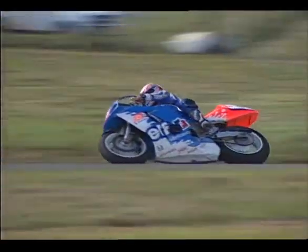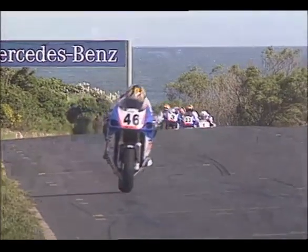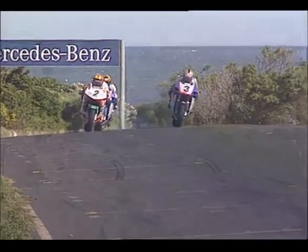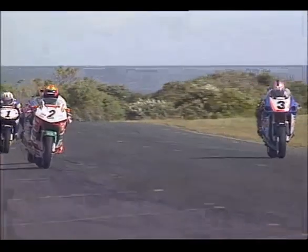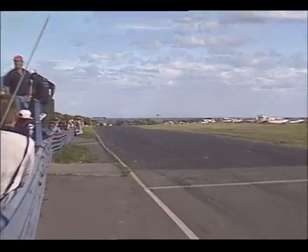And have a look, here's history. Brothers McLeod are 1 and 2. Stuart McLeod has passed the 2 Hondas. Brett McLeod leads. His brother is number 3. They're not going to slipstream, they're going to pull each other along. He's in second spot at the moment, but not for long as Dreyer does the dirty.